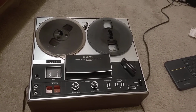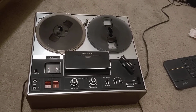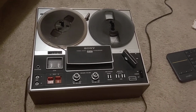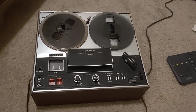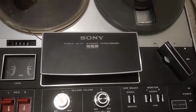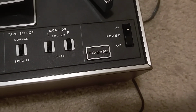There's someone getting rid of this Sony reel-to-reel tape deck, and I decided to salvage it and make sure it finds a loving home, or finds its way to someone who's an expert in pro audio equipment. Definitely not me. It is a 3-head tape recorder, model TC-353D.